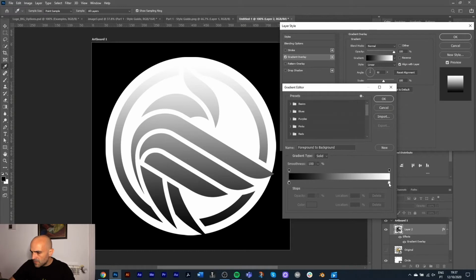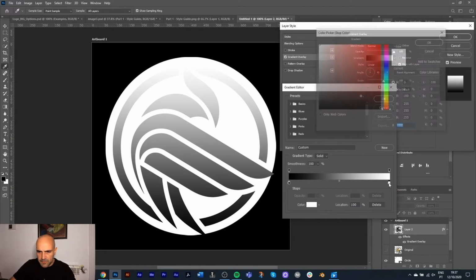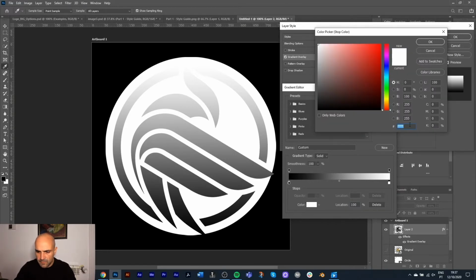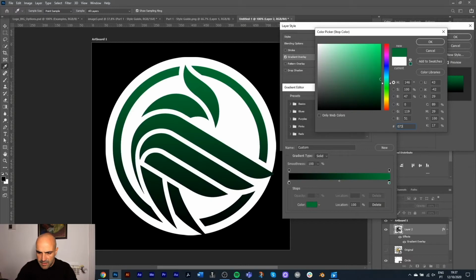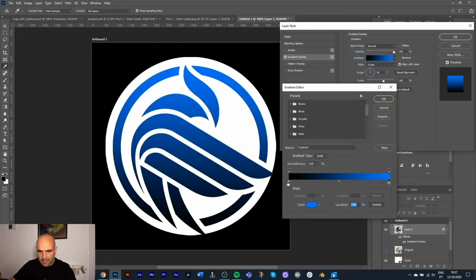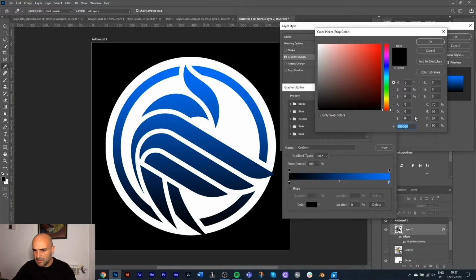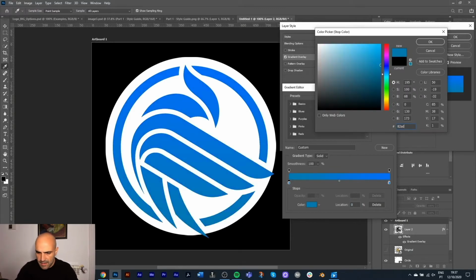So I have chosen a few colors here, and you can copy along or just choose some blues of your own. The first one I am going to go for 073F5. And then on the other side, I'm going to do 82ADF3.